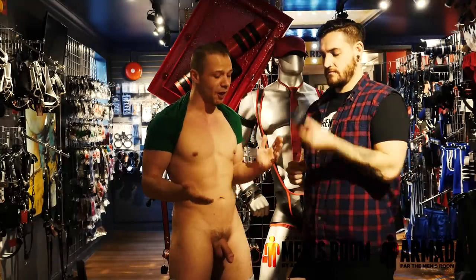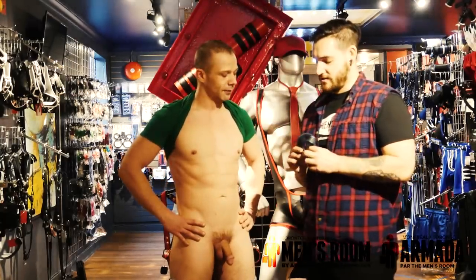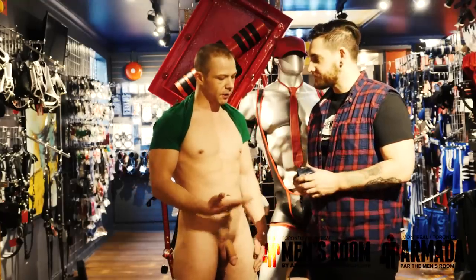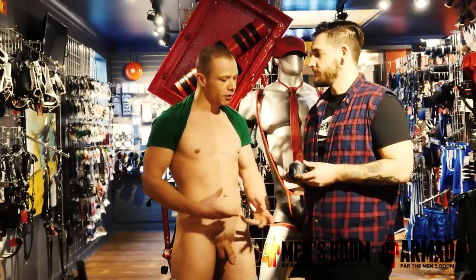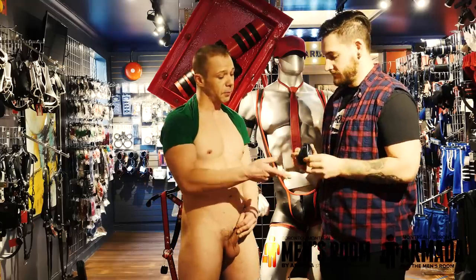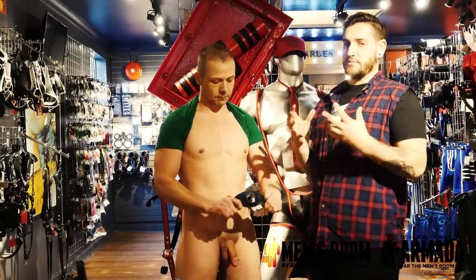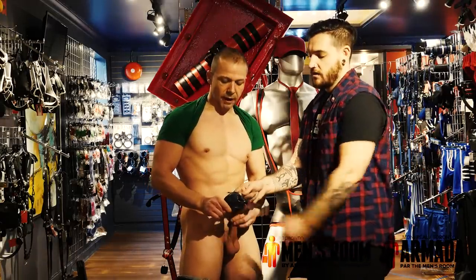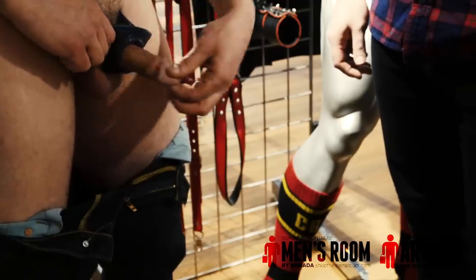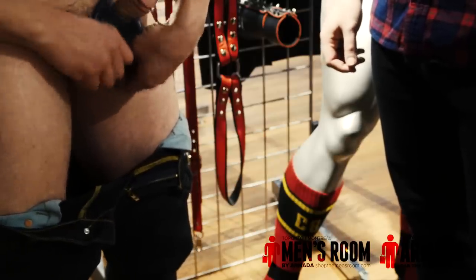We're back now with the final and most complicated style of cock ring. I call it the triple — it's made by Priya. It's really good if you want to make your package more pronounced; it'll push it out and give you a nice full package in tight jeans. It has multiple size configurations — you can wear it tighter or more narrowly. Since it is solid leather, it's going to really form to your body. You can put your balls through the bottom hole and your dick through the top, giving you some variety.